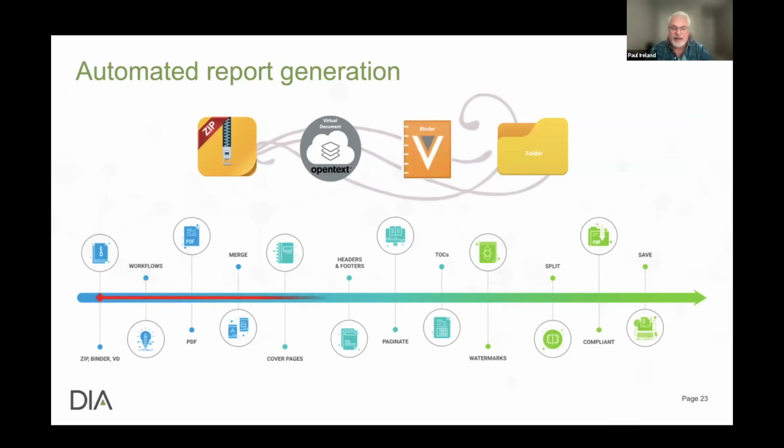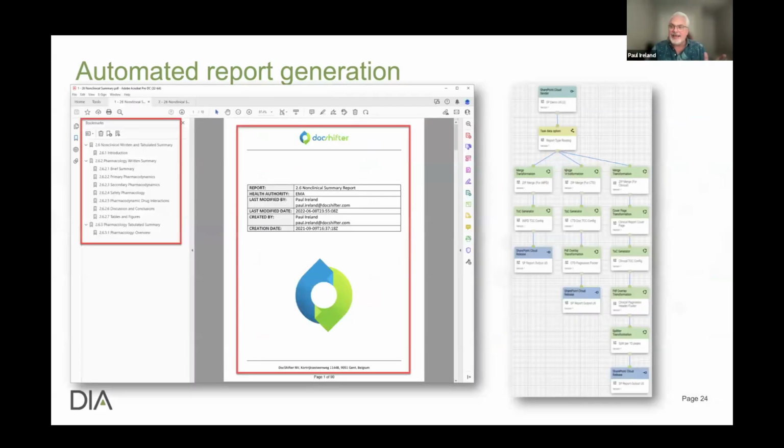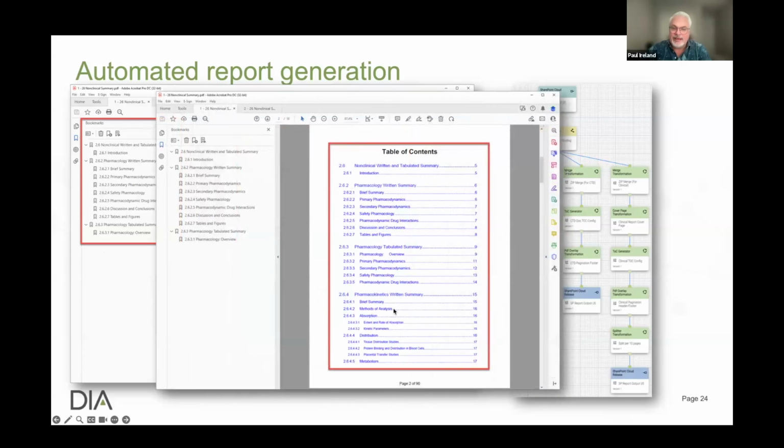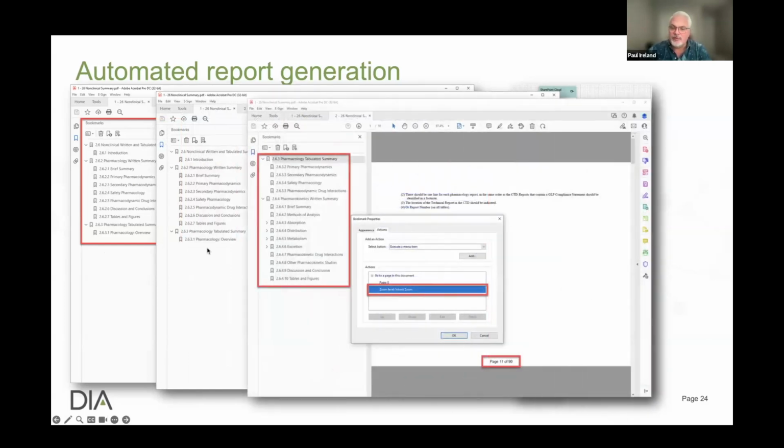In terms of your automated report generation, again, it can be used not just for individual documents, but to generate reports that leverage the metadata and do things like merge multiple documents together, add cover pages, headers, footers, TOCs, watermarks, and do all of this automatically for you. So all you have to focus on is creating the collection of documents, and then they get sent off to be processed. Different types of reports can be processed in different ways, including things like cover pages that pull metadata from your repository, detailed sets of bookmarks, and tables of contents that can be generated.